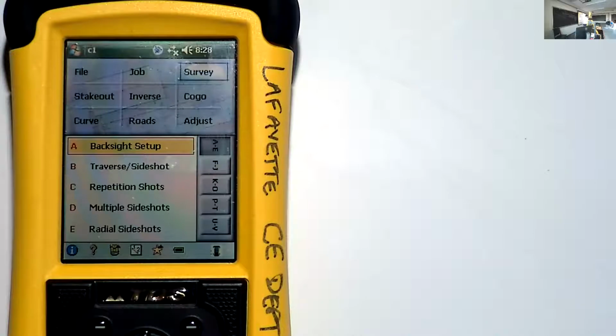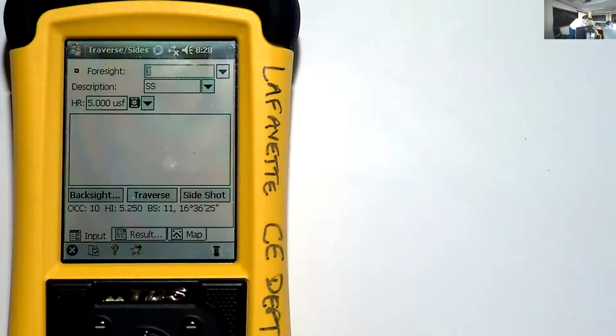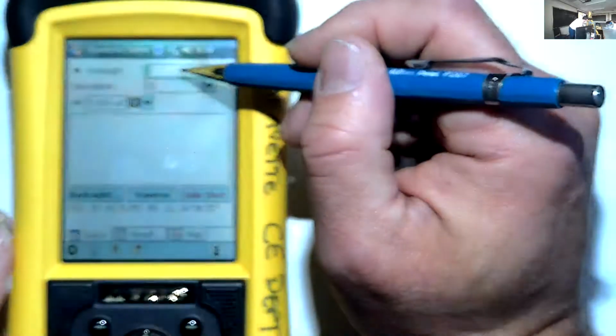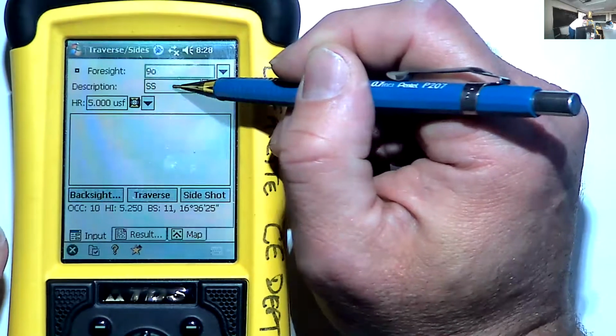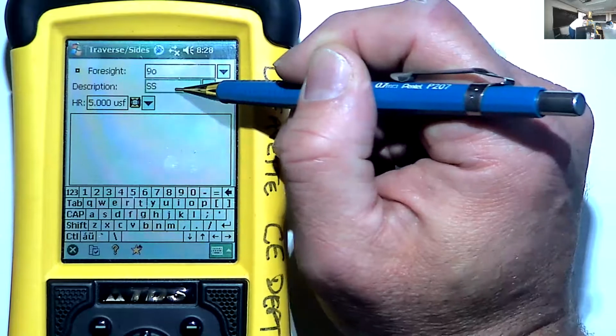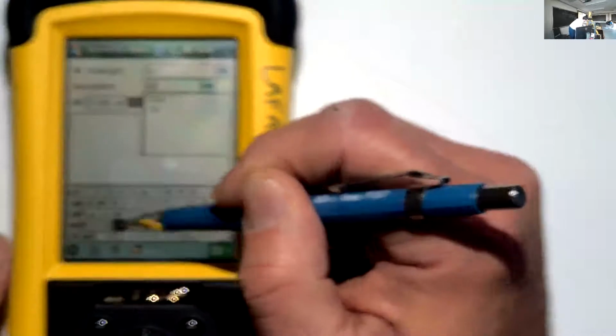Okay. So if we go to traverse side shot, I want to call my next point, point 90. My description, I'm going to call it backside check.